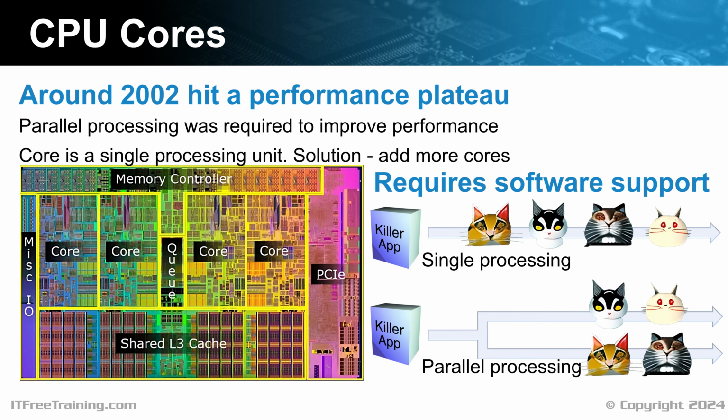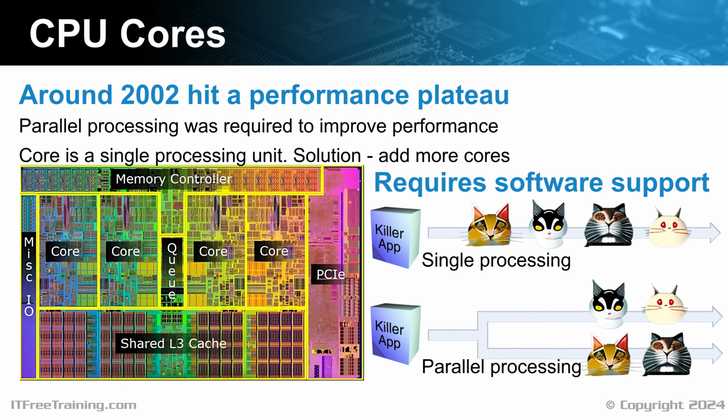Firstly, the application has to be designed in a way that allows tasks to be broken up into separate components and processed in parallel. The application also needs to be able to control all these tasks and efficiently determine what CPU resources are available and use them effectively. This adds more complexity to the software. Also, the software has to be parallel processing friendly. Not everything can be broken up into different tasks and processed independently.